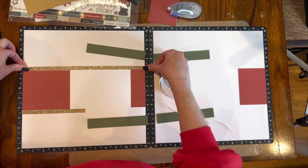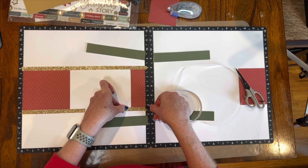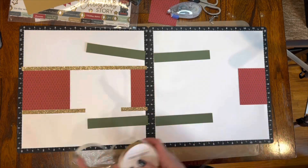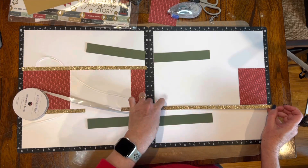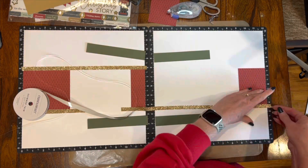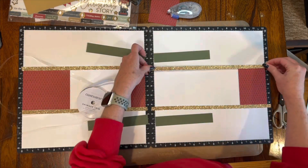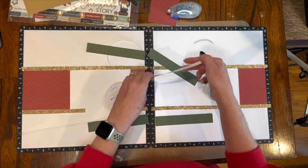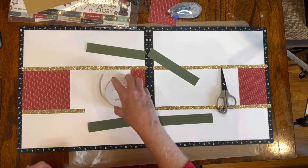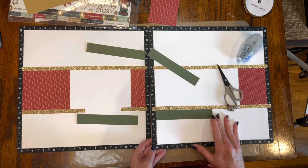If I can have a tail on my gold shimmer trim, like I did on this roll, then it's even better because then I don't have to fuss with trying to get that gold plastic backing off. You can see that I'm using that gold shimmer trim as if it were one of the sheets of paper like the card called for in the directions — it was just a little bit thinner than what the directions called for.